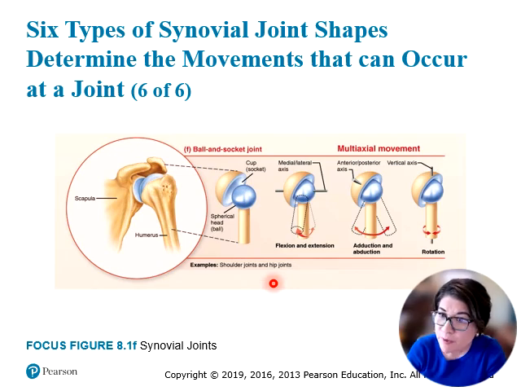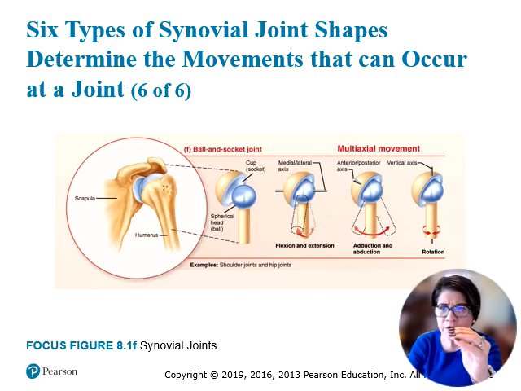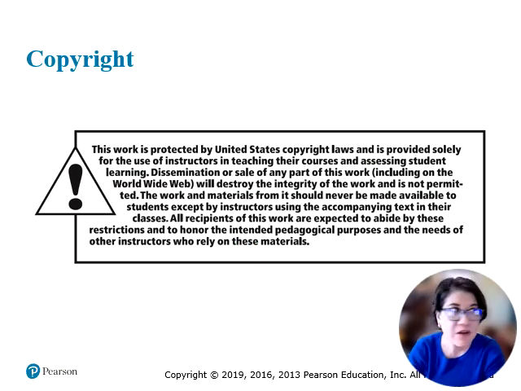And then the famous ball and socket joints. You've got two sets of these, your scapula and your humerus, and then your femur with your pelvis. They're similar to the condylar ones, but you have a full ball, and then you have the socket, and they're very movable joints. They have a large range of motion because of the shape. And that's all for that section.